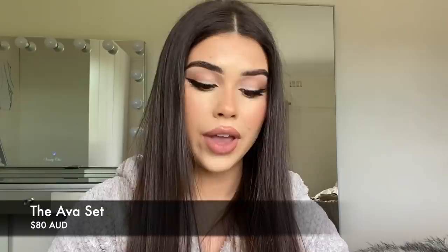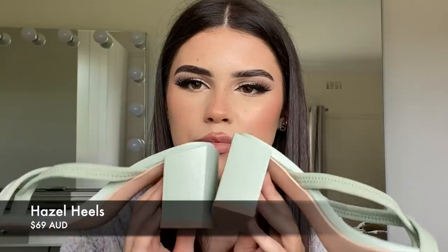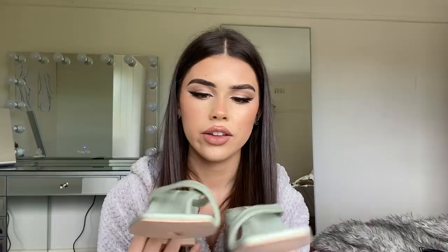Let's get into the first actual outfit — it's this gorgeous two-piece in a mint color. The top is kind of like a mini bralette situation, which I love, and the skirt is more like a midi or maxi — a big long beautiful skirt. I also have some shoes that match perfectly. They're mint block heels — not kitten heels — definitely more casual heels you could wear to lunch. The color matches literally perfectly.